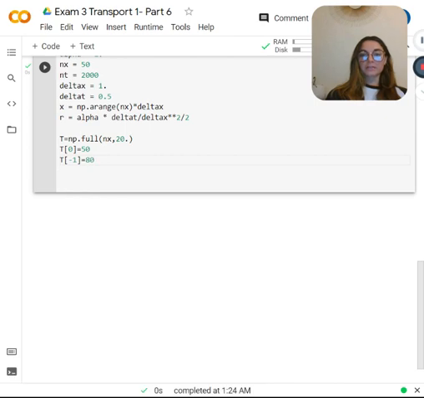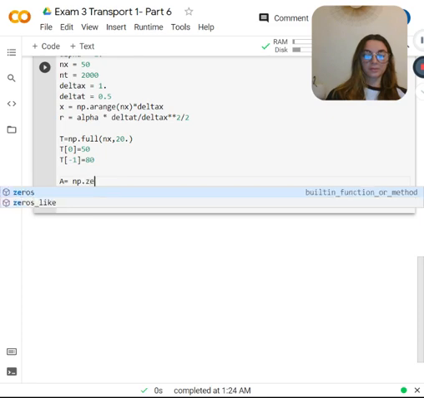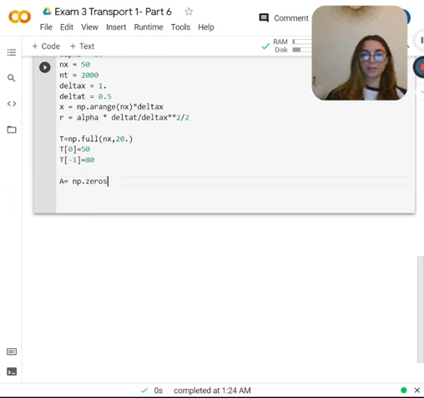All right, so next step: we have a matrix for the left-hand side of our expression that has 3 diagonals, and we want to put that in our code. So we're going to use np.zeros to do that.